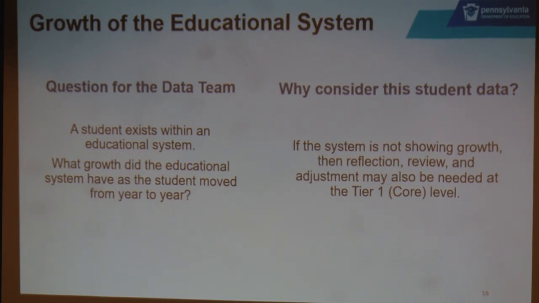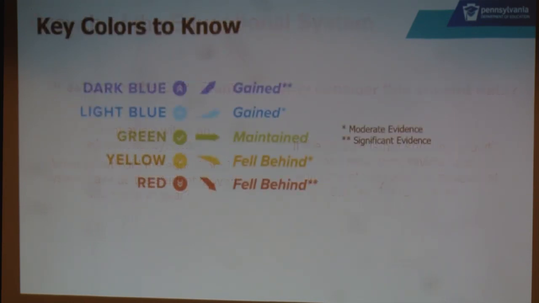Because sometimes it's not always about going down into that student level need. Sometimes we have to back up and say, well, if they haven't been in a system that works, maybe we need to take a step back and also look at our system. What does that core tier 1 look like? What do our supports look like at tier 2, tier 3?